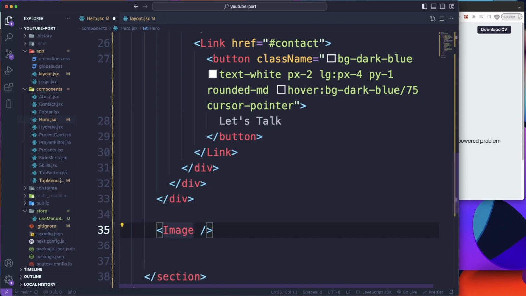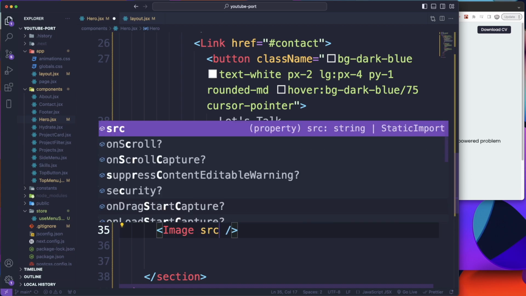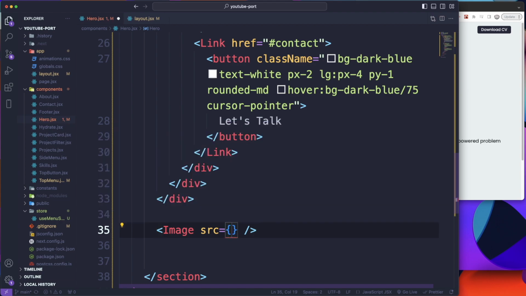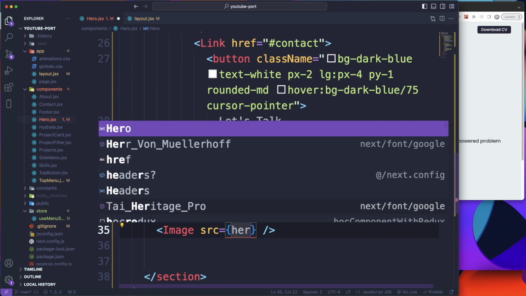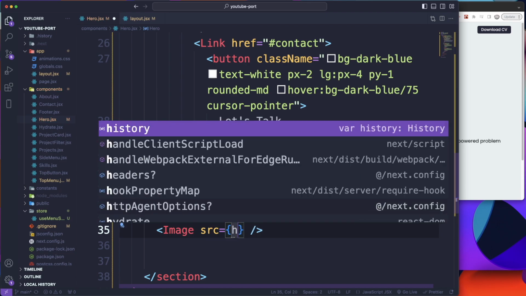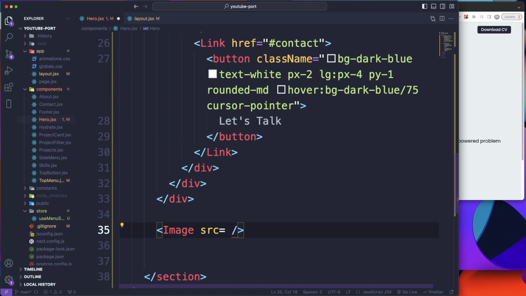And we're using a Next.js image component. I really like this. This is one of my favorite things about Next.js, this image component. There's a lot you can do with it, but it's gonna be a simple use in this situation. So for this, I believe we could just do /hero.